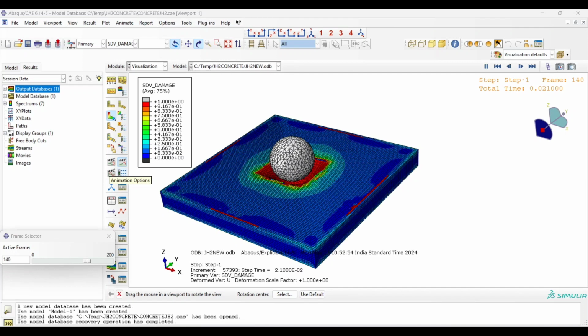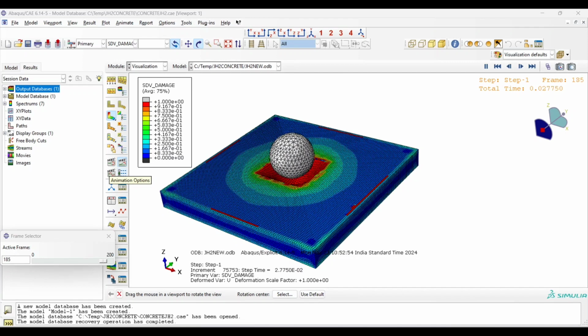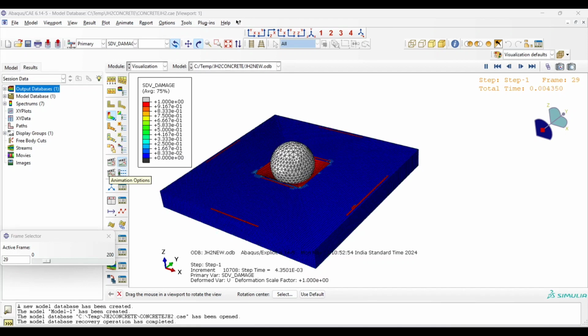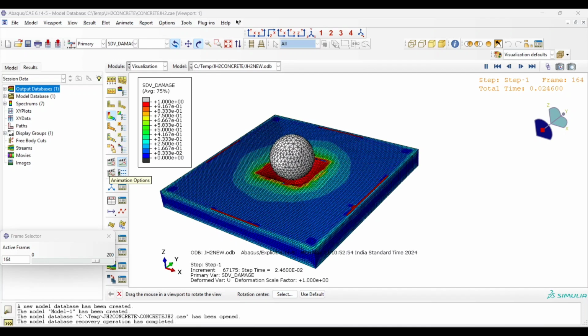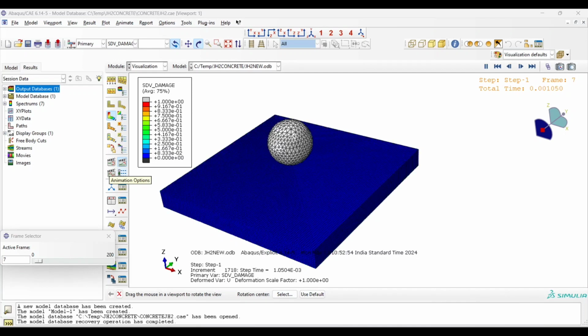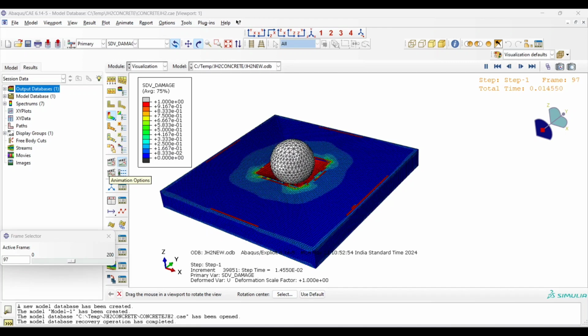This model is actually not available in the graphical user interface of the software, but there are ways of incorporating this as a VUMAT, or we can say there are ways of invoking this material model when simulating concrete at some high strain rate loadings.